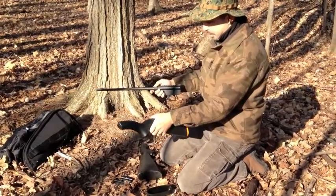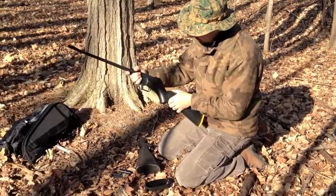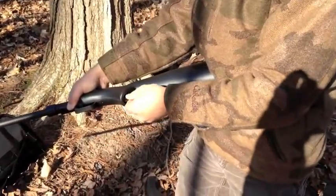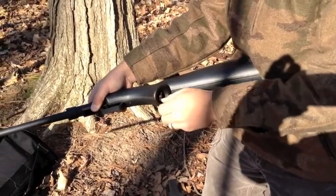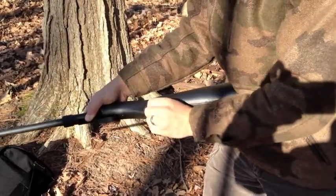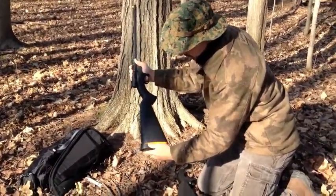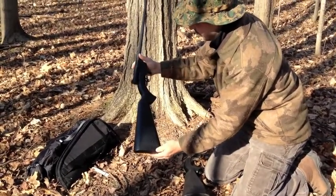Then take the buttstock, slide it in. It's got a little takedown screw in the handle, so you just want to twist that on. It twists a bolt into the main receiver assembly and barrel, and that essentially attaches it. So there you go. You just put the stock back onto the butt of the firearm, and there you go.